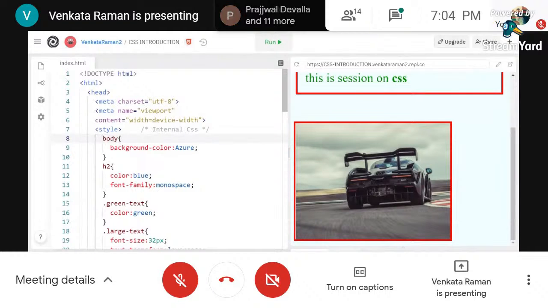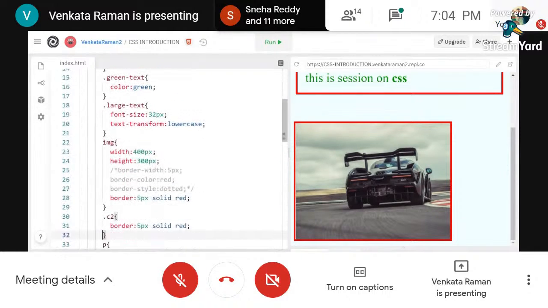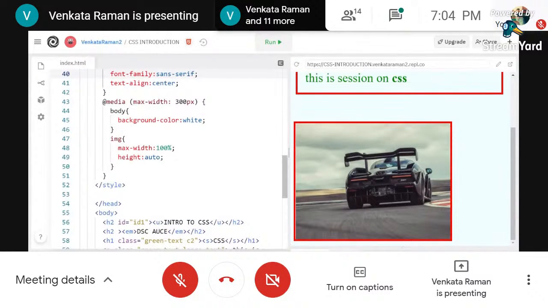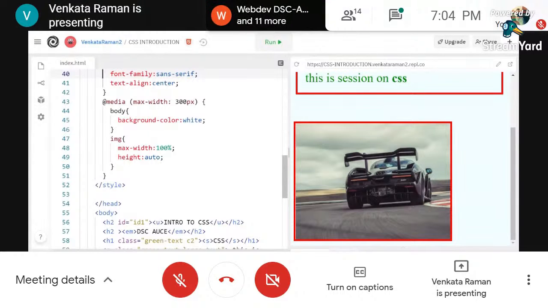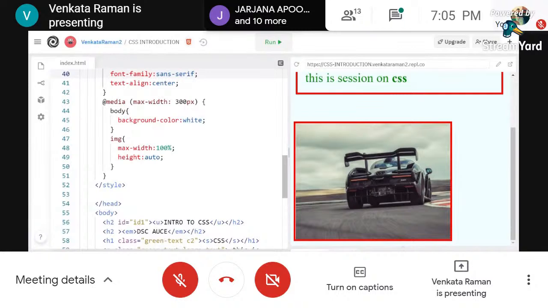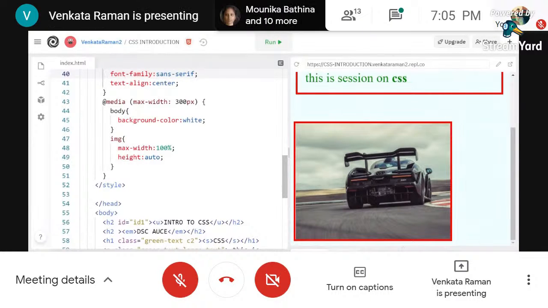Venkatraman, can you just scroll it? Go to the media section. Yeah, you write @media minimum width as 760 pixels, and then open another bracket and write max width as 1080 pixels. In a minute, I'll be updating the precise breakpoints in the styling section. We call these breakpoints, which means the particular range of pixels at which a particular style is applied. So just give me a second, I'll do that.